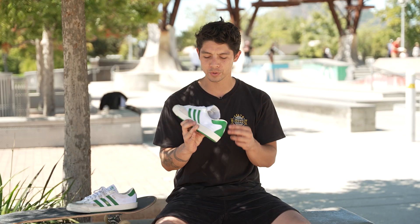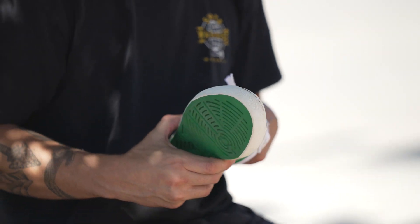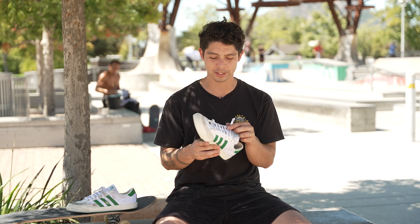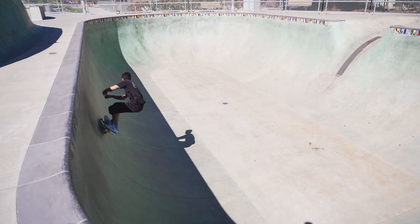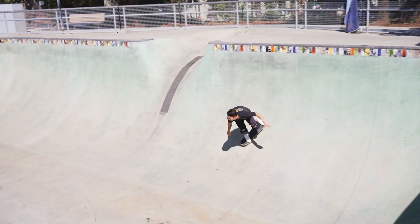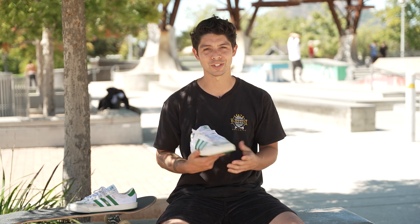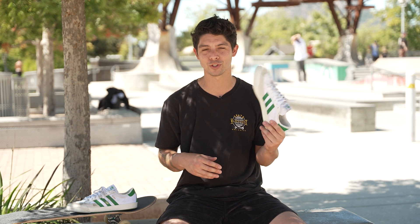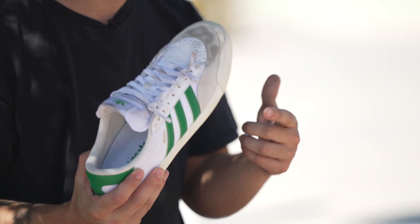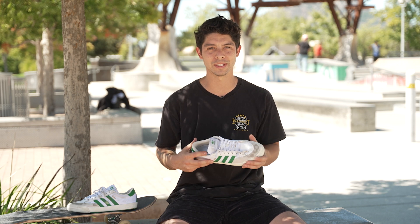The break-in period for this shoe is probably a little longer. The toe felt fine, but the heel I just need to skate a bit more to get that board feel. The upper section held up really well — I did rip the laces, but that's pretty normal for a skate shoe. I skated in the pool and was knee sliding a lot since I haven't been skating transition much, so it got a lot of toe drag straight on the concrete, and with how hot it was, it wore straight through that rubber toe cap.